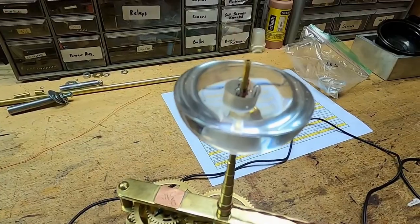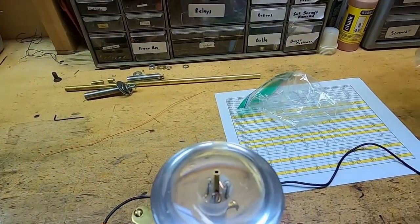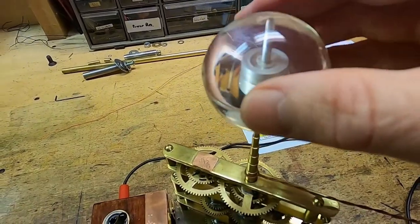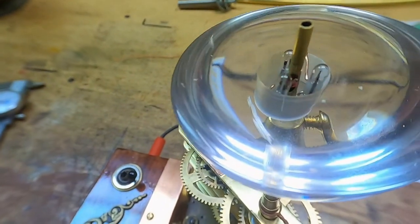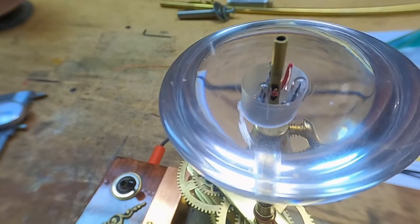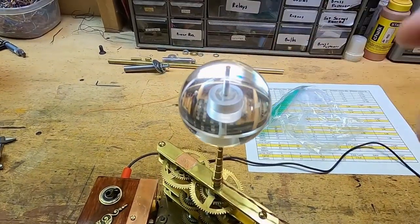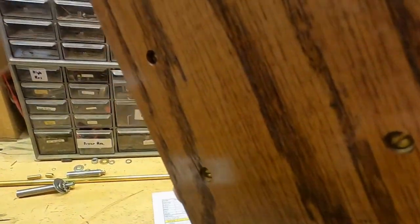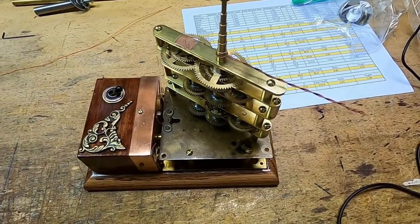Originally I thought if this sun tube just came up inside the sun somewhere, it would be fine. For the most part it is — when I set the sun on there it stays pretty well. But there are a couple of things I want to change. Where that wire comes up in there, I'd like to increase the size of that hole. I'm going to take this whole thing apart and cut a longer rod so that it'll actually stick out the top of the sun. Right now I don't have a hole in the bottom where these tubes are — I'll cut that all the way through, which gives me access to that tube. So if I need to replace the wire, I can do that without having to take the whole thing apart.